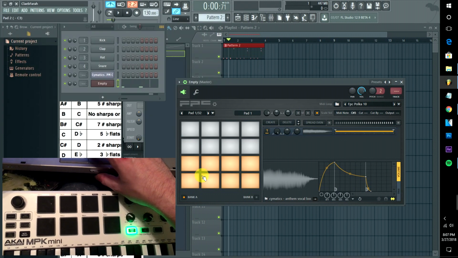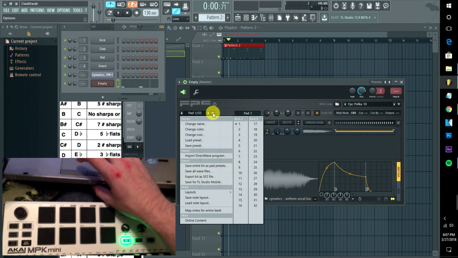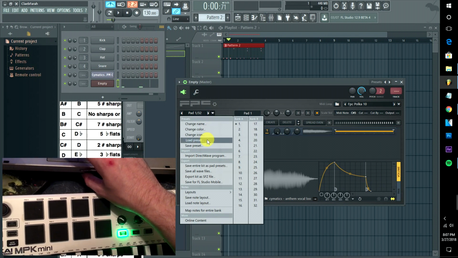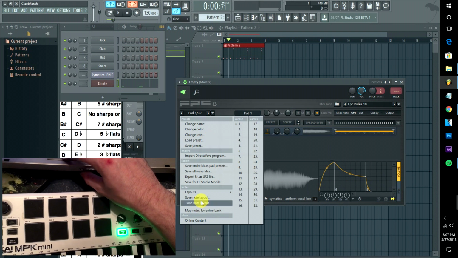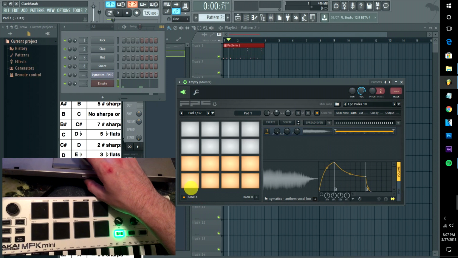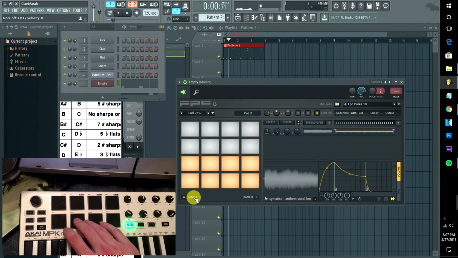how do I do this again? I think I just... Okay, so you go click on this thing, and then you need to map notes for entire bank. Click on that. Now it's going to start down here. So you'll click this for your first one, where you want the first one to go. Then your second one.